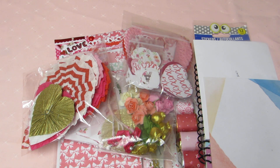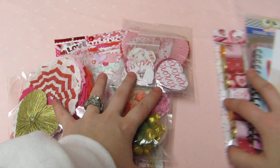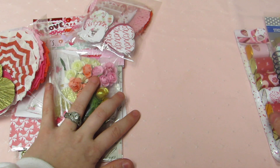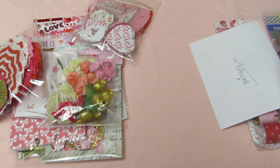Hey y'all, it's Britt and I have another Valentine kit from April — I basically bought all her kits. This is the larger version and she sent me some goodies too. I believe this is everything that came in the kit, and then some things were extra — maybe the chocolate came separately, but she did send me some extras.